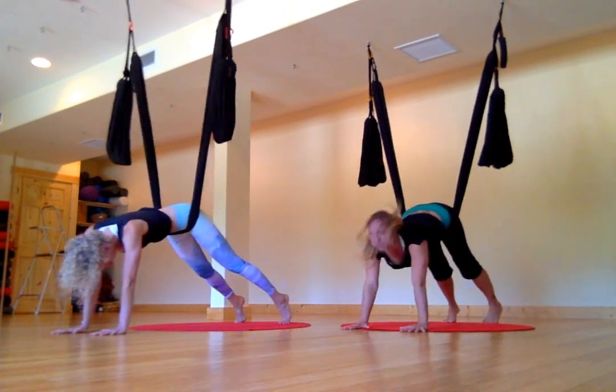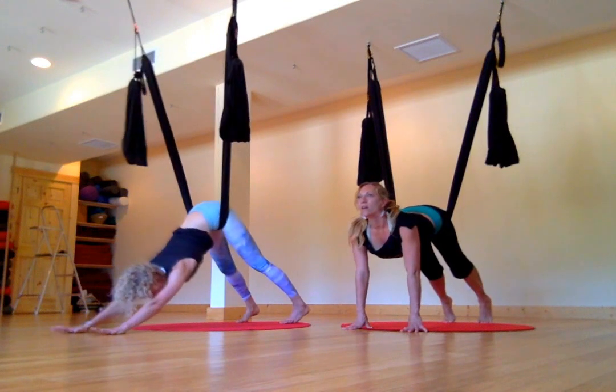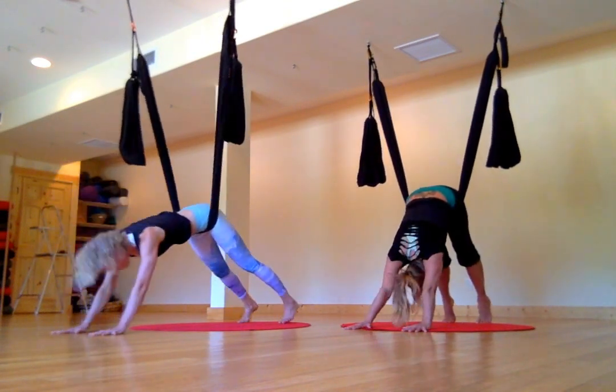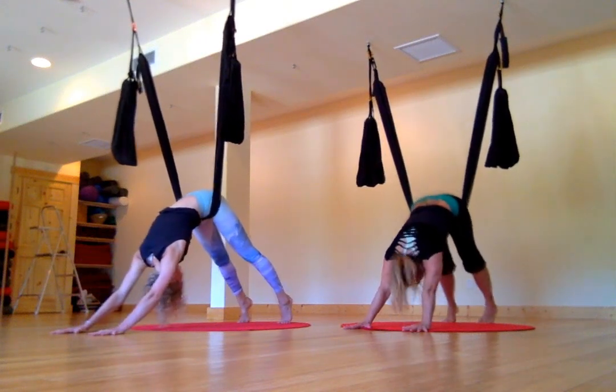And then we're going to just naturally come into some cat's meow. So inhale, arch and open. Exhale, round in, pull the navel up towards the spine. Inhale, arch and open.